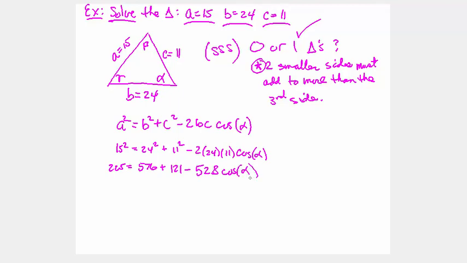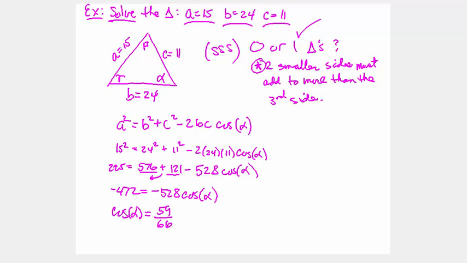So ultimately we want to solve for alpha here. Let's keep going with this arithmetic. If I bring these constants to the left side, I'll get a negative 472 over there equals a negative 528 cosine of alpha. Now we'll divide by negative 528 to get that the cosine of alpha is 59 over 66. Yeah, that's me leaving the fraction of 472 divided by 528 in reduced form. We want to keep this as an exact answer, of course, especially until the end.